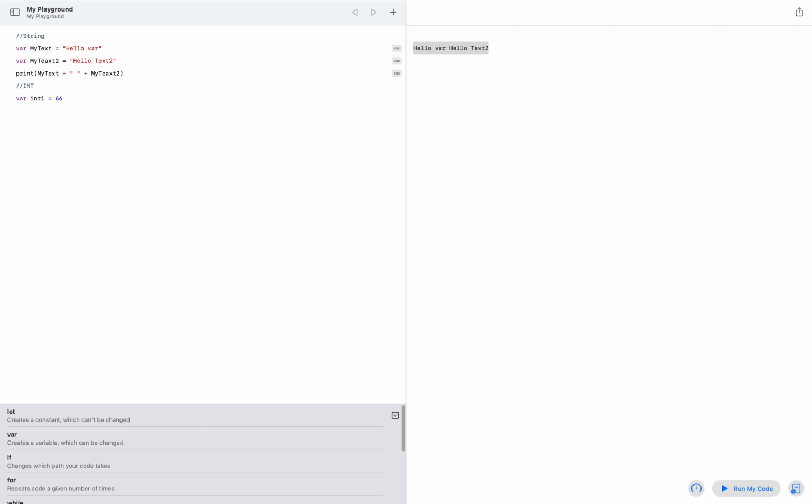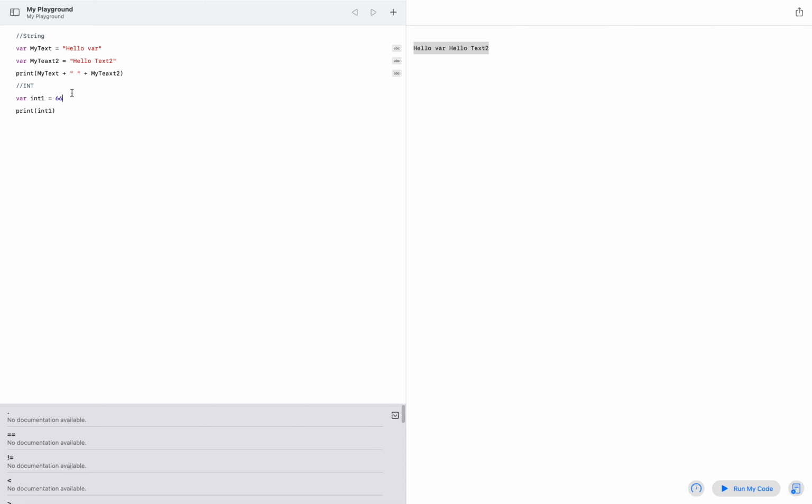So if I press enter and print int1, you notice that we are not writing the number 66 inside these quotes, because as I explained in my tutorial 1, whatever we write inside quotes looks to the computer like a word or a letter or a sentence.